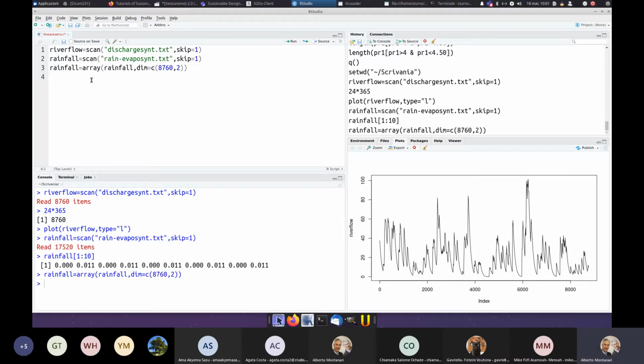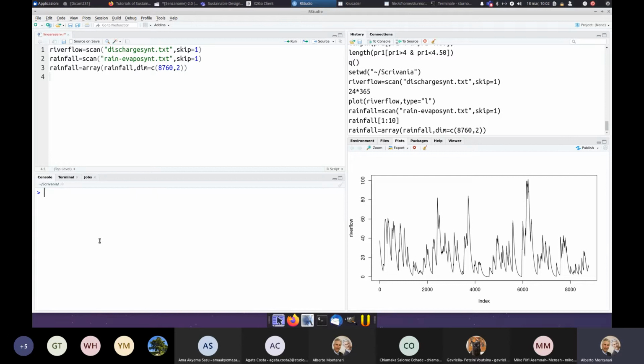Perfect. Now, let's see what we obtain in the console. I'm clearing the console with Control L. Let's see what we get now if we make rainfall, 1 to 10, 1. What I'm doing here is visualizing the first 10 elements of the first column. Why am I doing this?